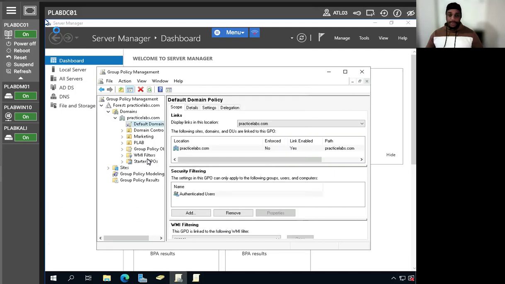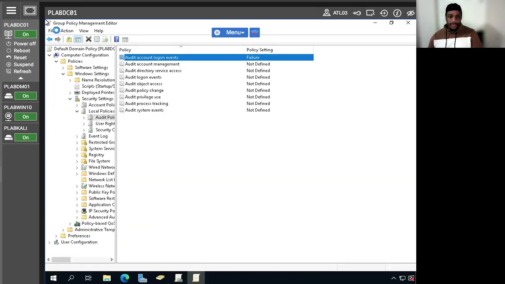Now, it's critical to audit the failed logon events, right? Because if one account has continuously failed logon events, then it could be someone that's trying to guess passwords for a user account. Particularly, this actually happened to me within the last 24 hours. Someone was trying to access my FanDuel account, and I received an email that my account was locked because of so many failed login attempts. So it definitely rings true for any account, whether it's an enterprise computer or network account or a personal one, right? This can happen at any given moment, on any account. So now the policy is configured, right?